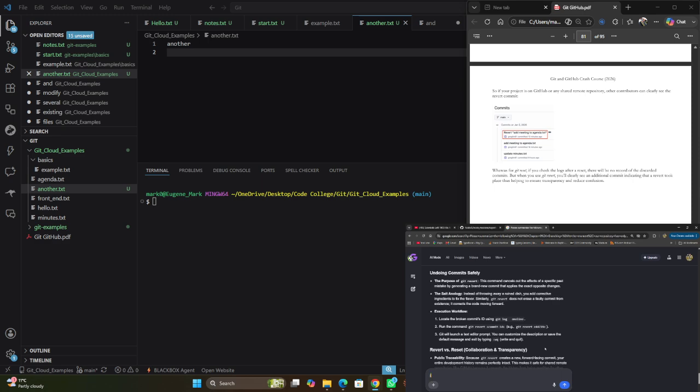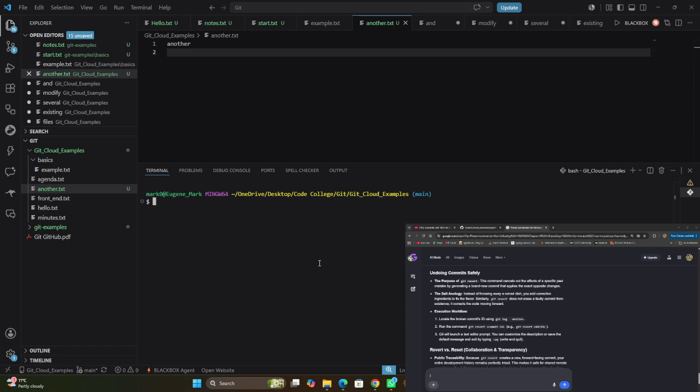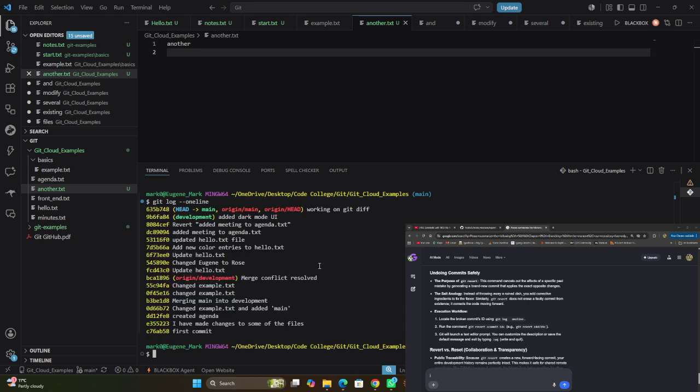First, locate your broken ID. To locate your broken ID, you just have to check with git log --oneline. You check for the specific commit that you want to correct, then run the revert command, putting the ID in there. And there's an example right here. Just in case I want to revert the hello world commit in here, I copy that ID and I'll just say git revert and put in that specific commit ID.